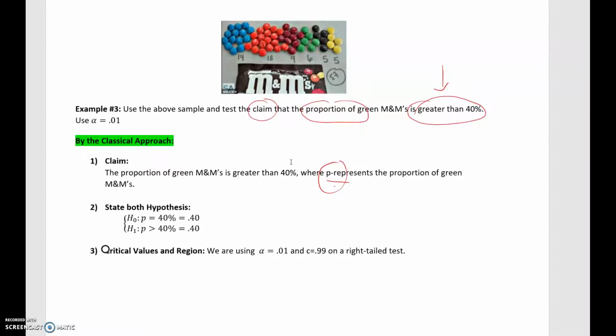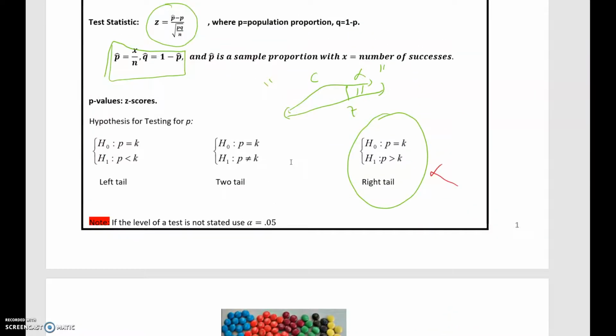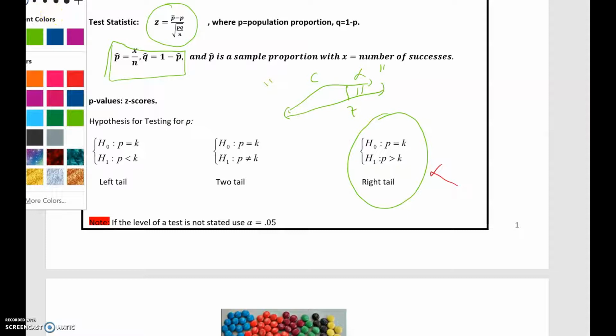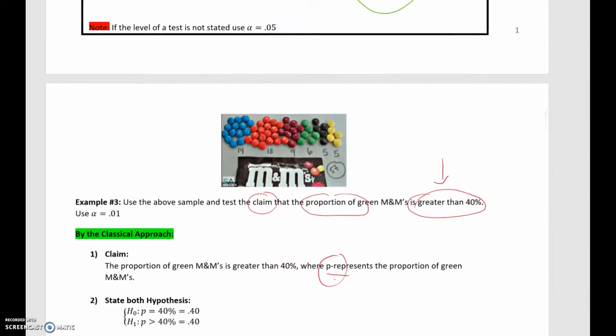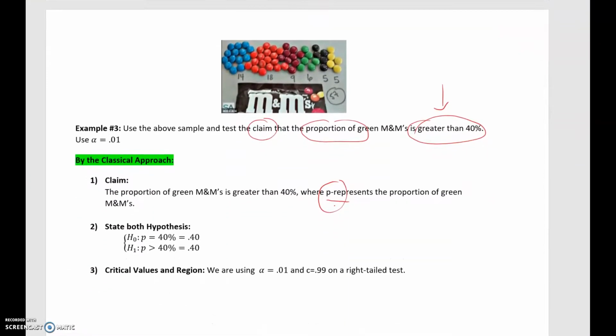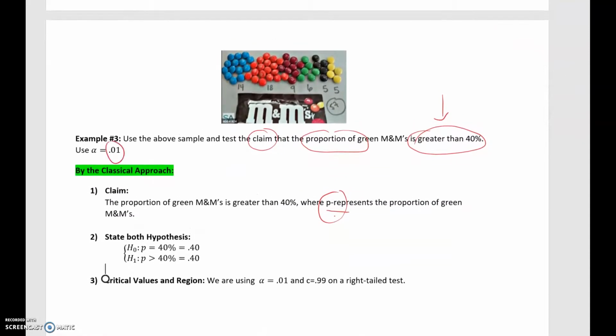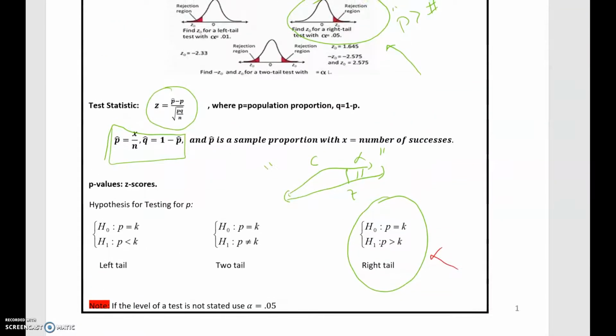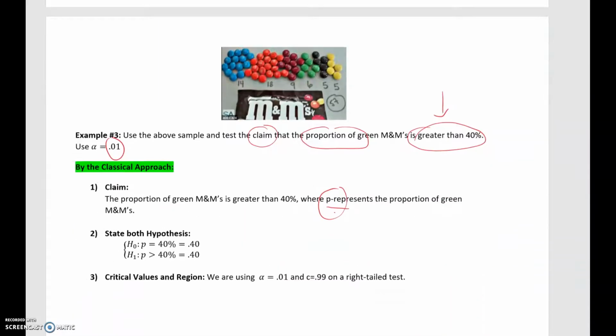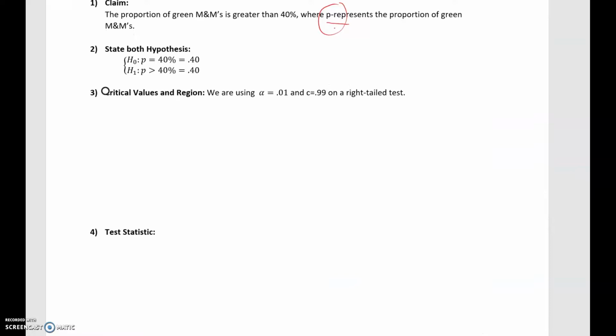Now, the next portion is very important, and it has to do with the critical values. Remember that when you're looking at the critical values, you're looking at a population. In this case, we're going to be looking at an alpha given, and the alpha for this test is going to be 0.01. So technically the shaded area is 0.01, which makes this portion 99. Let me just show you what that region looks like.